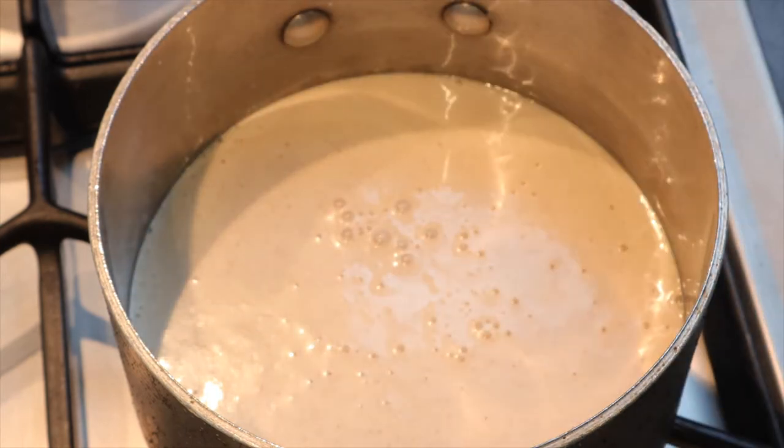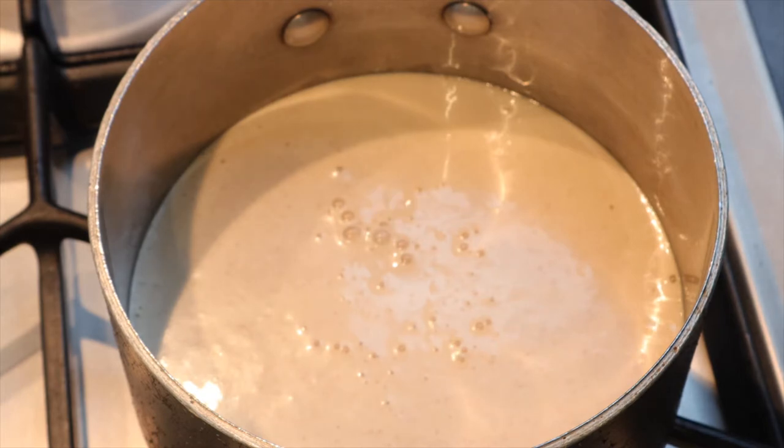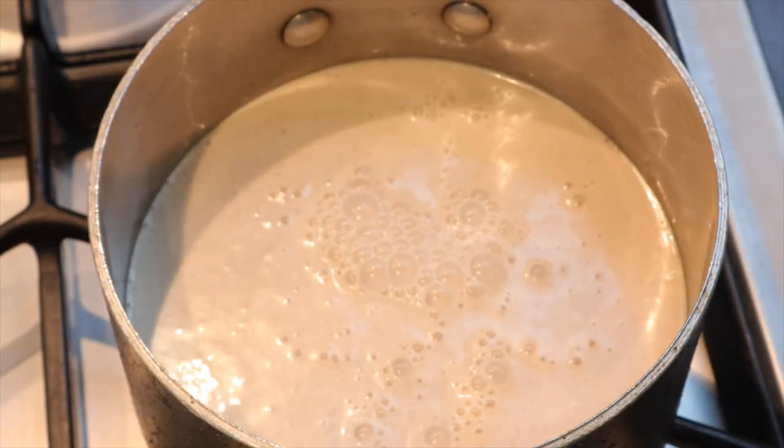And then you're going to serve and garnish it as you please. This is very quick and very simple. And I assure you, it is absolutely delicious. You're going to love this recipe. I really enjoyed it, and I can't wait till the next time I make this again. It's very flavorful, very nutritious, and extremely, extremely good for you. So I hope you try this and let me know how you get on.